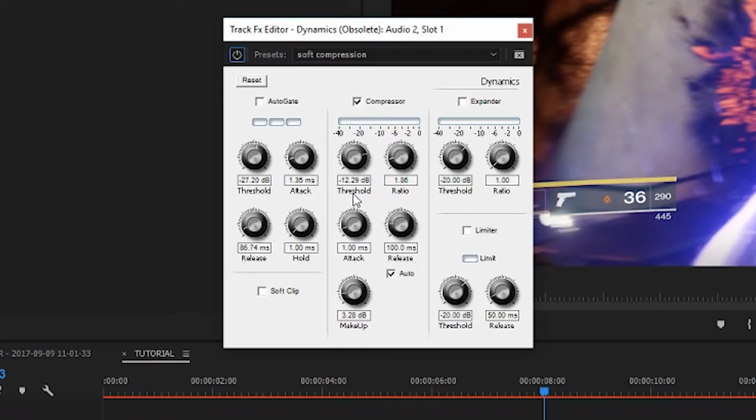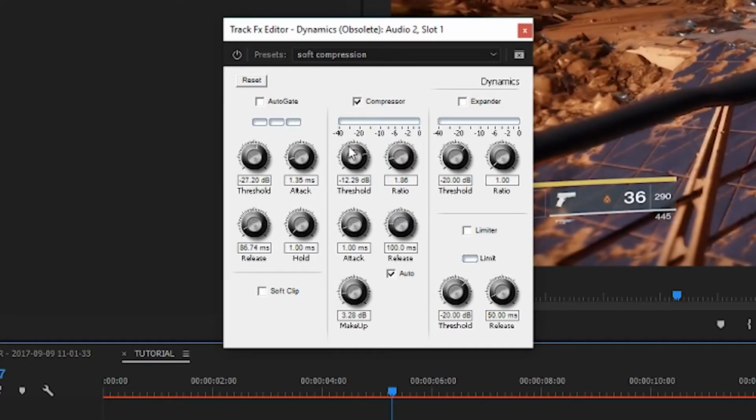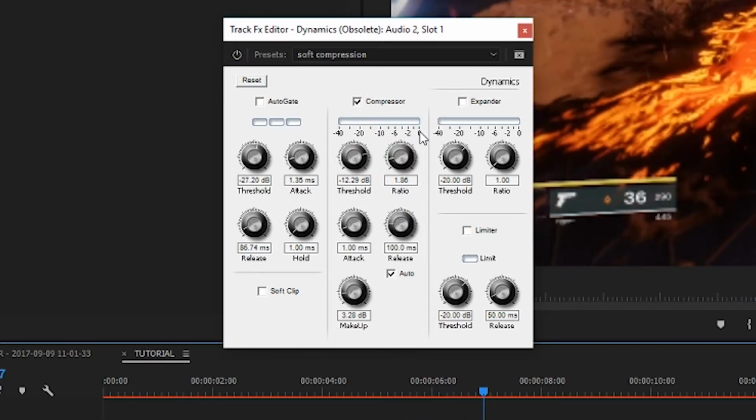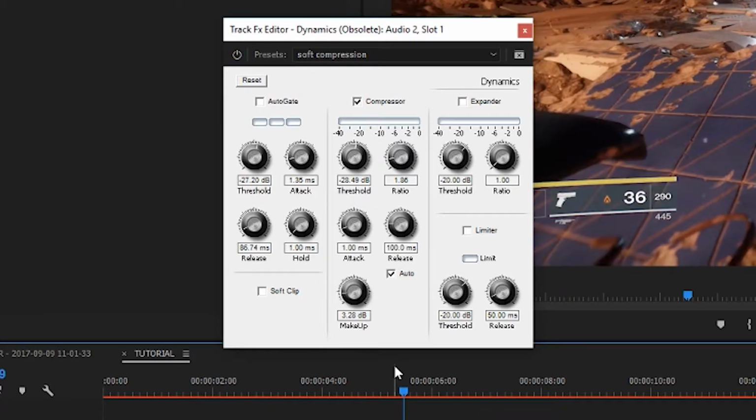So basically what threshold is, you're setting the level at which the compressor needs to kick in. So basically what you want is you want this to be floating at around 8 decibels, which is here. So if we just play back the audio, so bleak. Acid bath! We're barely tickling there, so I'm going to have to bring this down a lot. Usually I know that my voice is around minus 28 decibels, so I can kind of guess that I'll be around here.